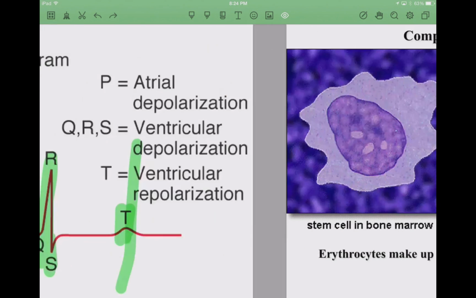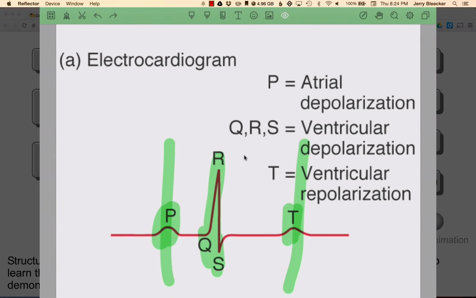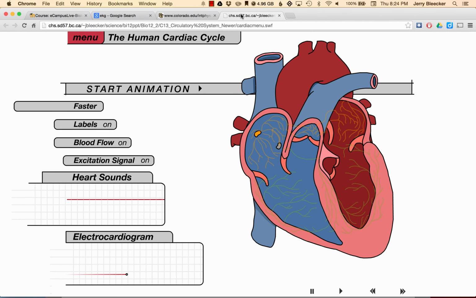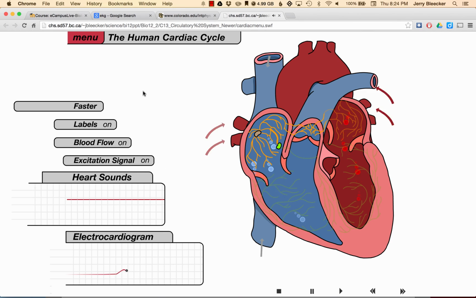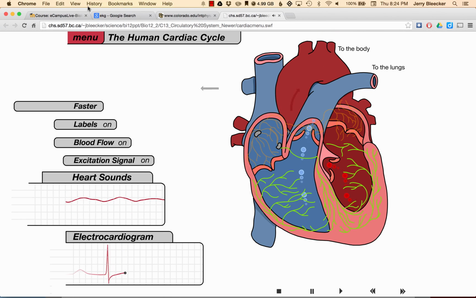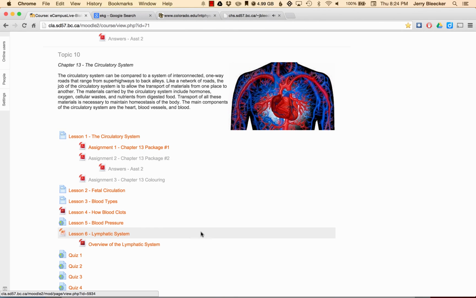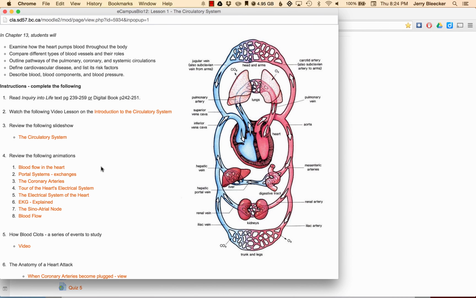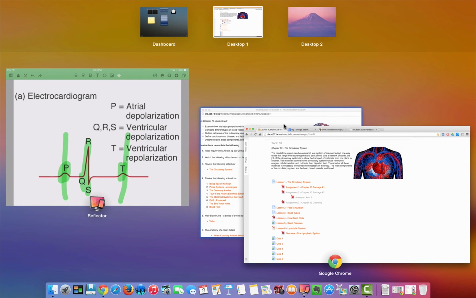Okay, components of the blood. That tells me that I need to sneak back out and show you one last thing, and we'll call it a lecture. On the course site, there is this little doodad here, and it's a really neat animation. It's under Circulatory system, and I believe it's item 6. It's either item 5 or item 6, but it's open, so we'll look at it now.